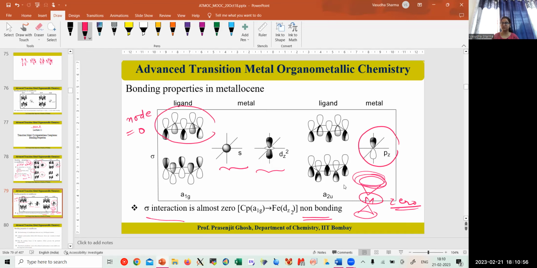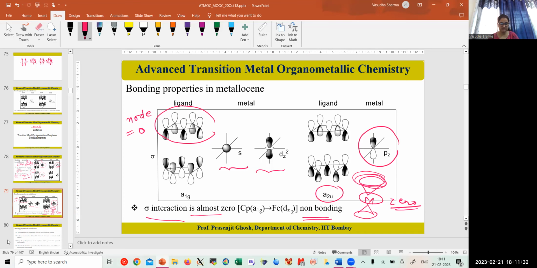And the main reason here is the symmetry, and the figure we have explained over here shows how the interaction of your ligand orbitals with your metal orbital is minimal. Also, if we see the molecular orbital picture where the combinations have been made, there is also a2u, the second part, that becomes totally non-bonding. And also the a1g orbitals have a large energy difference between the ligand and the metal to have a strong overlapping. So that becomes another reason.